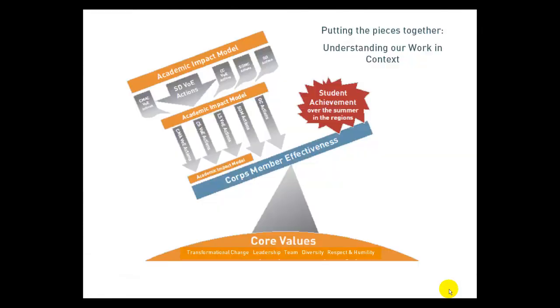Whether or not this looks familiar to you, please take a minute to look over this diagram. This illustration is designed to show the connection among all of the staff and structures most important to our Institute work and our ultimate aims. As you can see, our ultimate aims are the most important components we are working toward. Our ultimate aims are student achievement during the summer and student achievement in the regions. This is the crux of our movement. Based on the diagram, how do we get there? What allows us to reach student achievement?